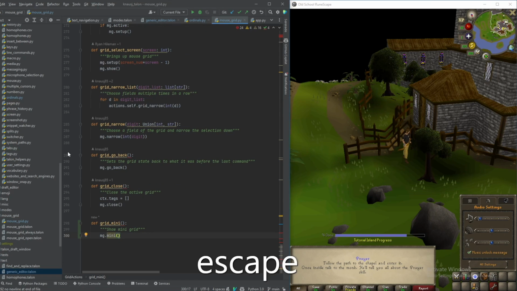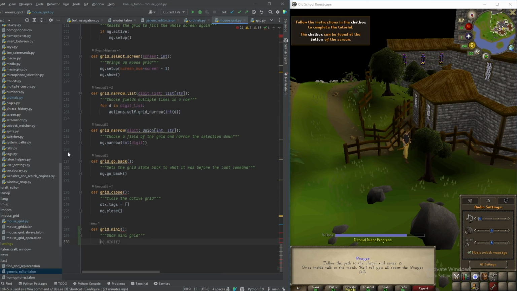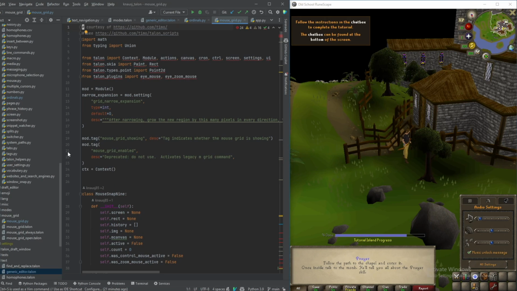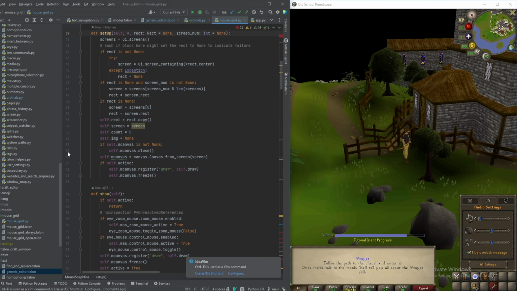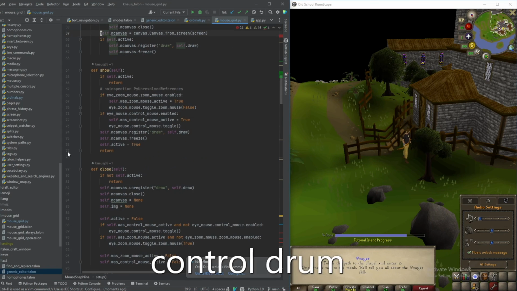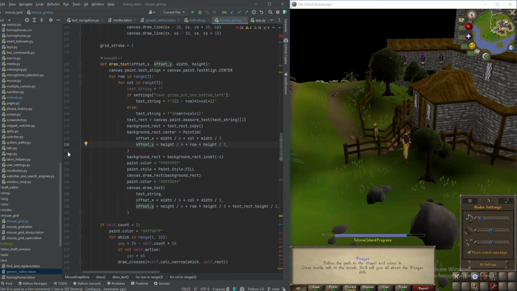Escape. Drum. Odd. Made. Gust. Escape. Gust. Control drum. Colon. 1 5 0. Enter. Colon. 2 2 0. Enter.